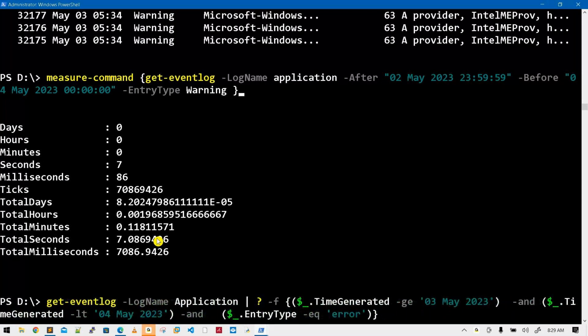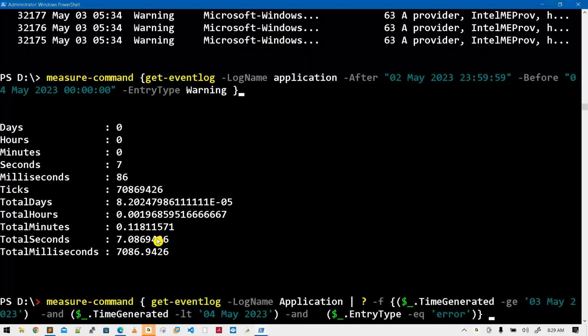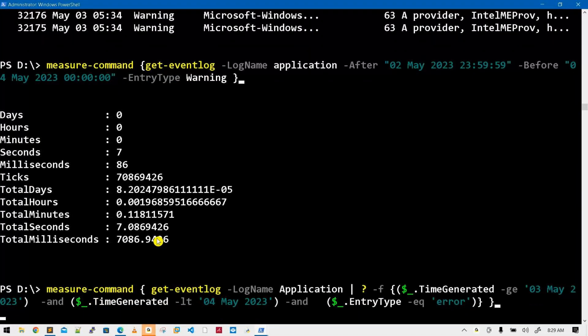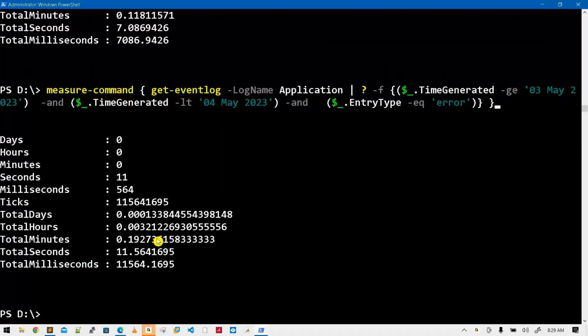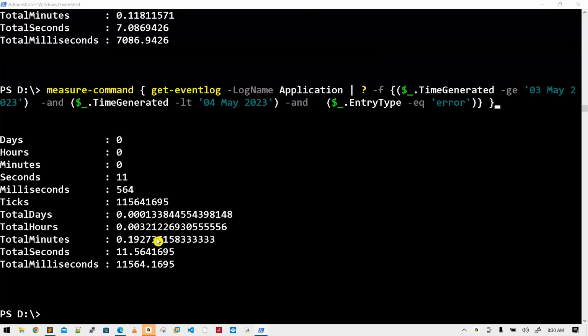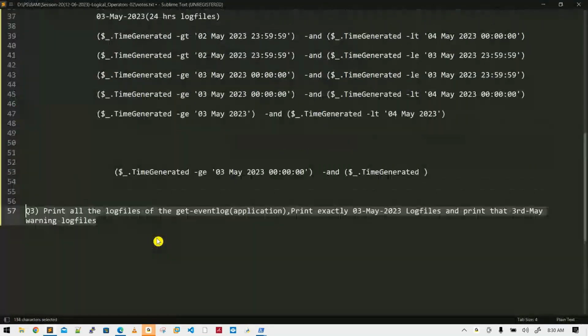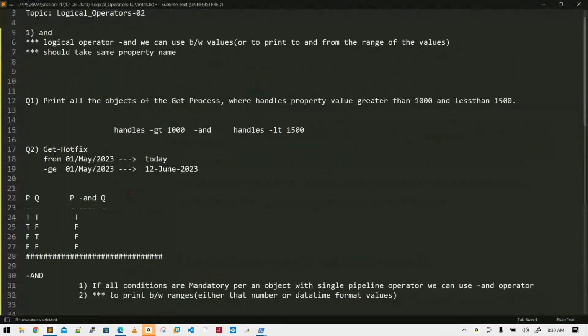Measure-Command. The previous one took 7 seconds, 7086, approximately 7 seconds. But with one pipeline and three conditions, it took 11 seconds. Is there a difference or not? For a single operation on a single server, there is a 4 second delay. So always give the first priority to the method without pipeline. Before we move to another topic, is the AND operator clear? Yes.